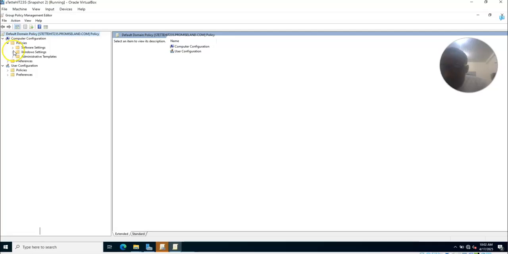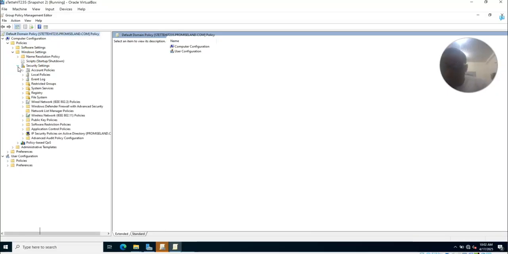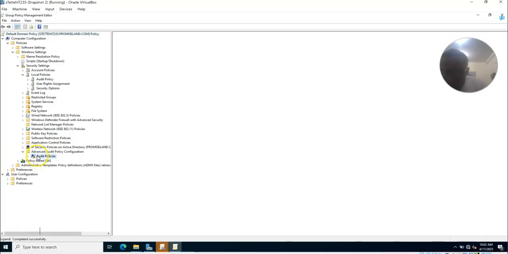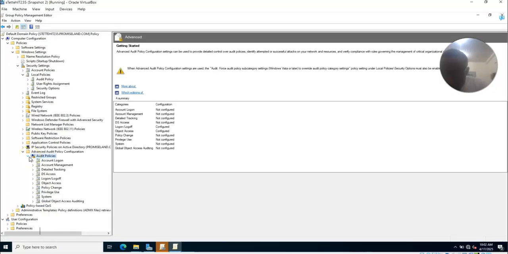So we go for the policies, Windows settings, and then security settings. So this is where the issue is. We have the local policies here, audit policy, but this is not what we are looking for. So we come to the advanced, the audit policies.